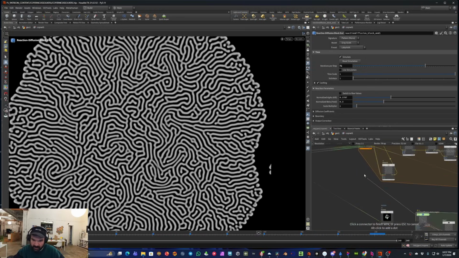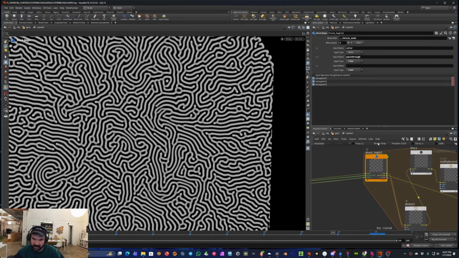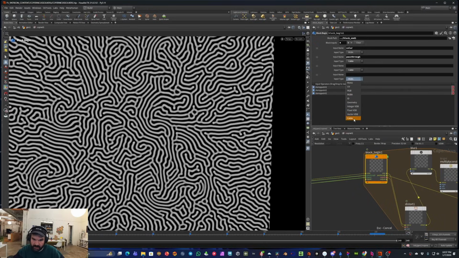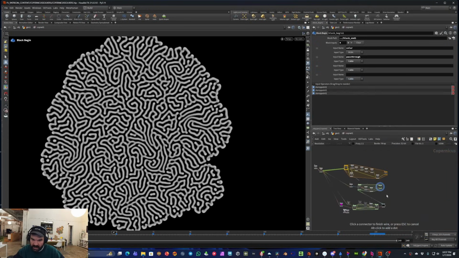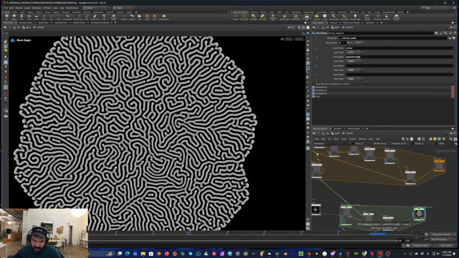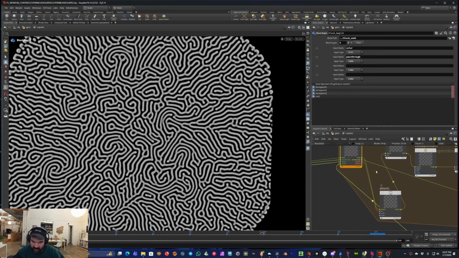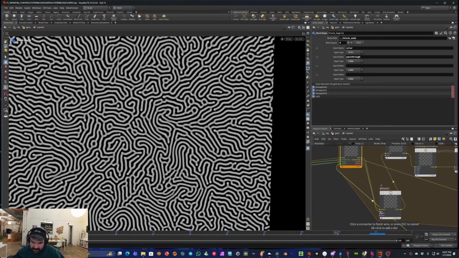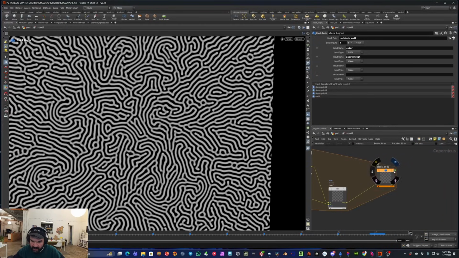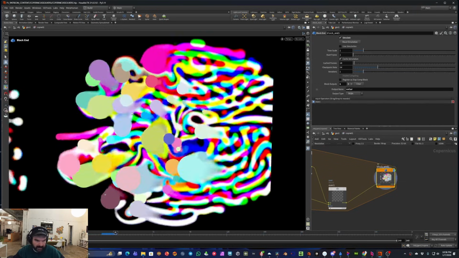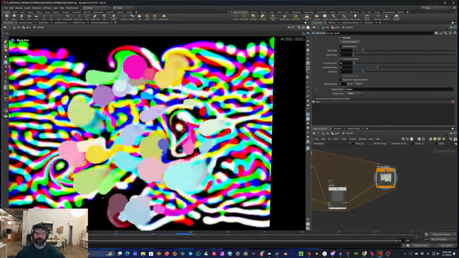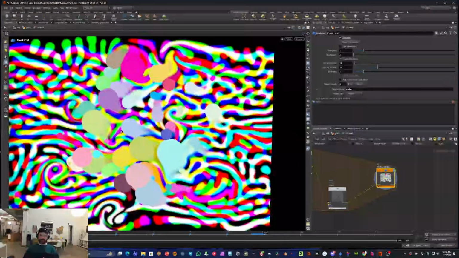You could also plug this back in over here into another input, and we could now have this distort happening every frame, being advected by this sort of fluid flow sim.